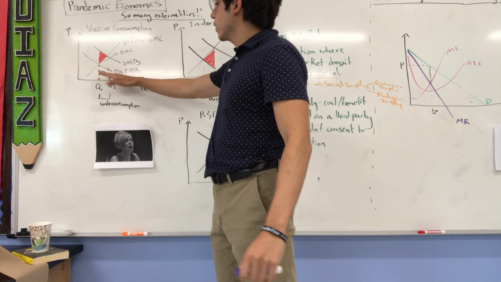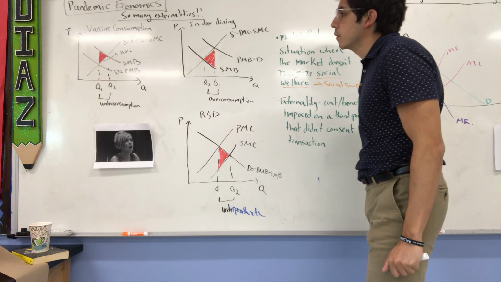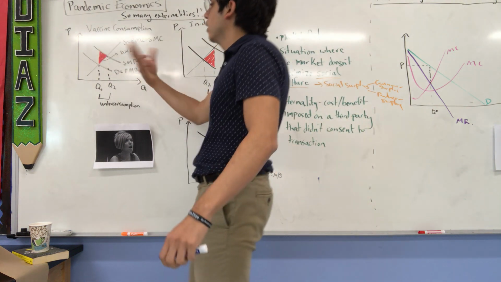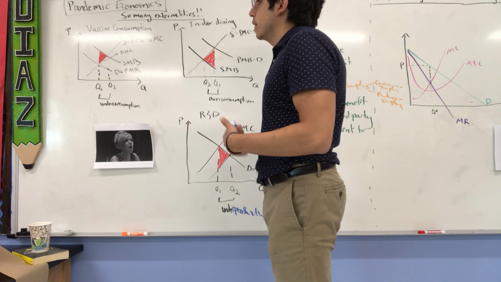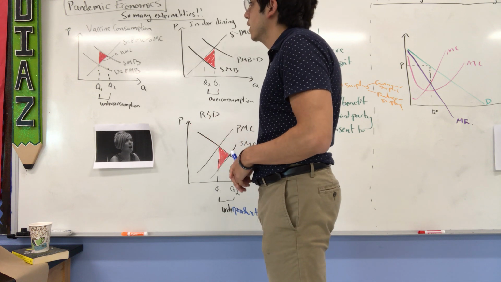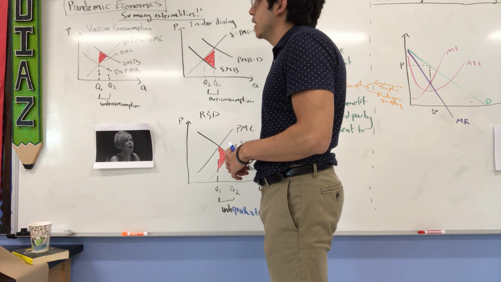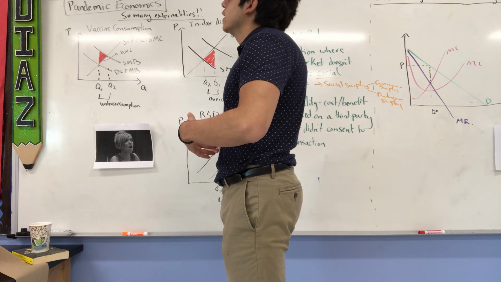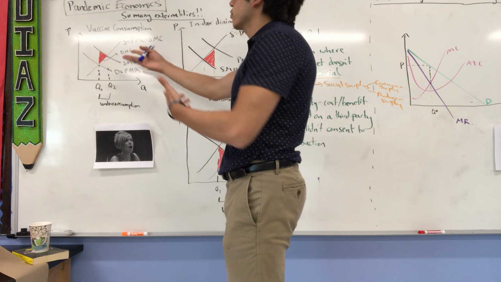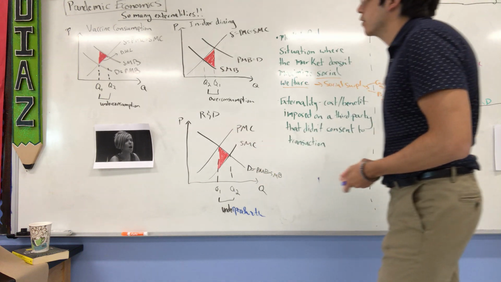We can see that there's a gap between the private marginal benefit curve, which is further to the left, and the social marginal benefit curve. And we can see this red triangle area represents deadweight loss. Those are transactions that would be socially welfare maximizing if they took place, but they don't take place. Leaving this market alone, you get deadweight loss.